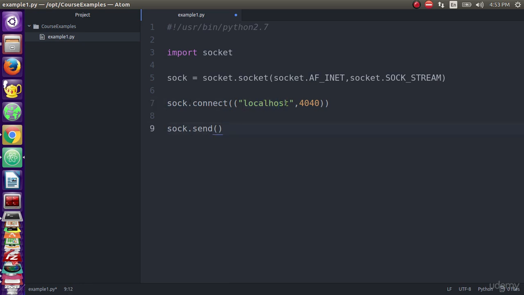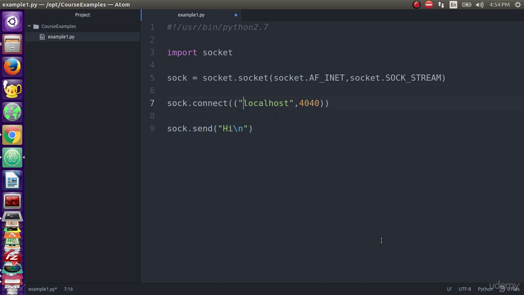We need the host to be a real, existing host, not a non-existent host we can't connect to, and we need an open port to communicate with. So I determined localhost and 4040 as the port. Now let us send the data. The data will be "hi" with a line terminator.